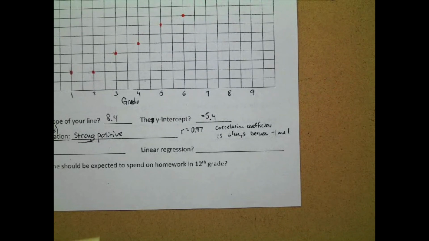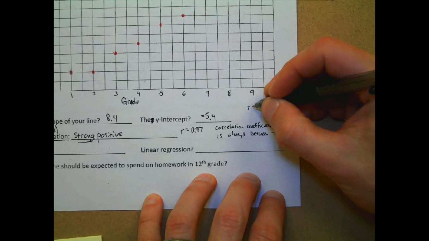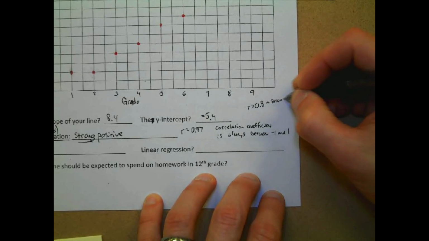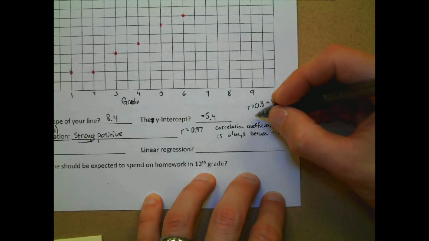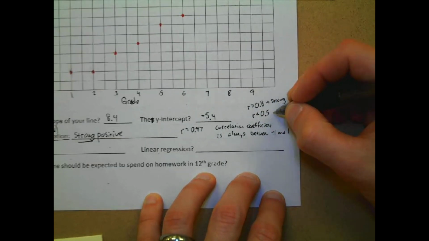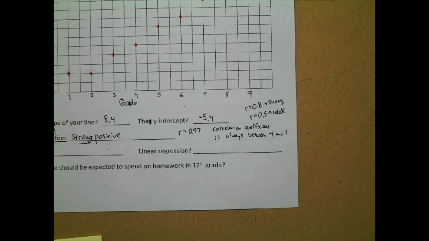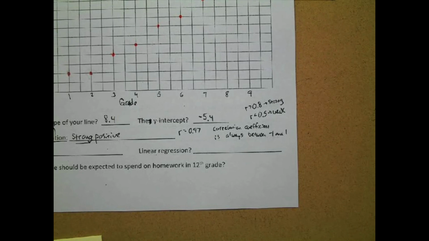Okay? If R is greater than 0.8, that means it's a strong correlation. If R is less than 0.5, that means it is a weak positive correlation there. Okay? Weak. And I think I have that written down right, I'll have to check on that to make sure. This seems a little strange to me still, because what happens if it's like 0.6 or 0.7, right? Then I guess it really depends on what your data is and stuff like that too. Different disciplines have different standards for what is strong and what is weak. Okay, but we'll just use this.